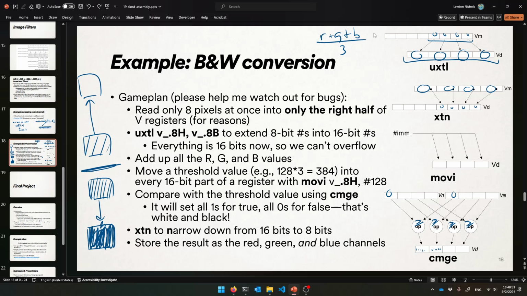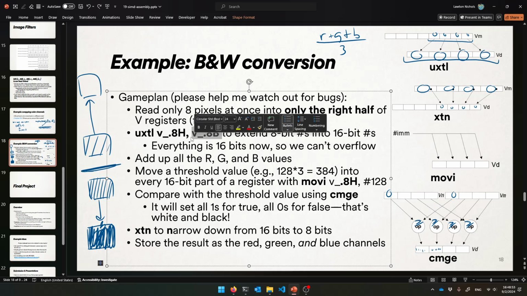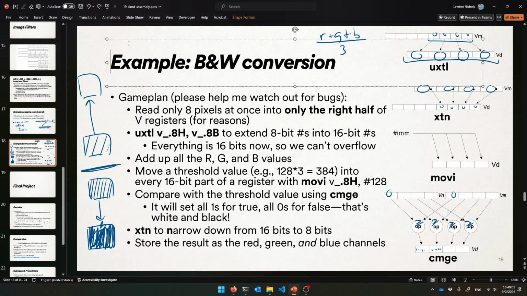Okay, so what I need to do is get the sums of these, and in order to get a sum and not have it overflow, I need to extend our register from 8 bytes into 8 half words. So you see that our target register, whatever we choose it to be, is going to be using the full V register, whereas this is only using half of it. This will use the full one because I'm taking all these 8 pieces and making them double the size, which is now going to fill 128 bits. All right, so that's what we'll do. It's UXTL.